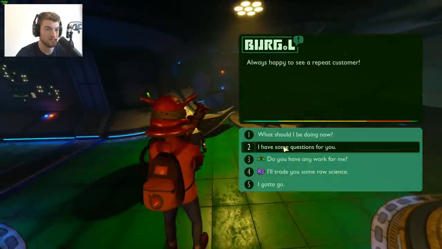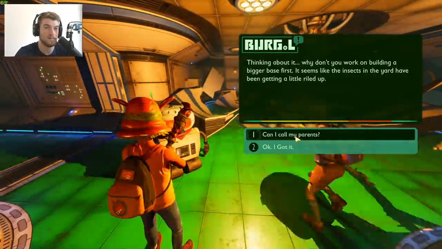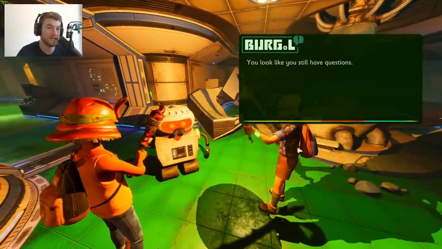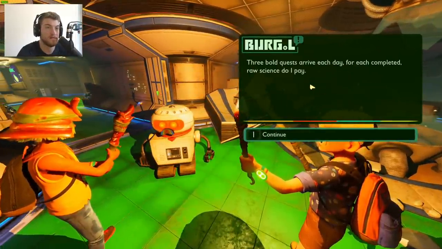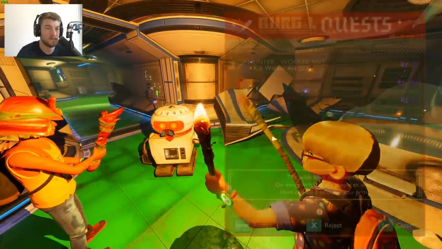Always happy to see a repeat customer. What should I be doing now? Why don't you work on building a bigger base first? It seems like the insects in the yard have been getting a little riled up. Okay, got it. Look like you still have questions. And then, do you have any work for me? Three quests arrive each day. For each completed research I do, I pay.